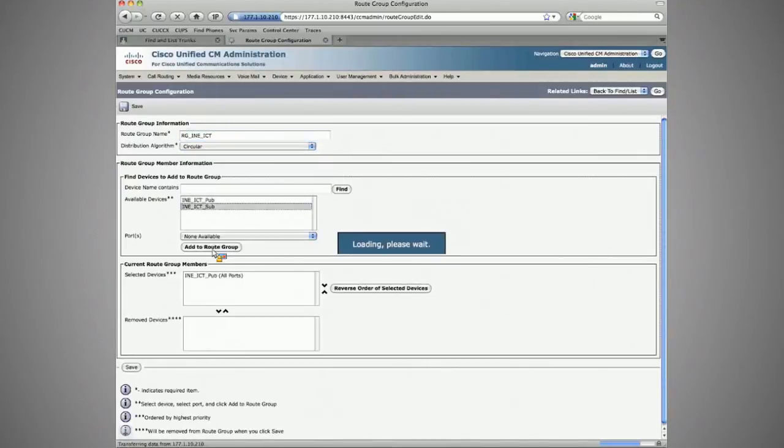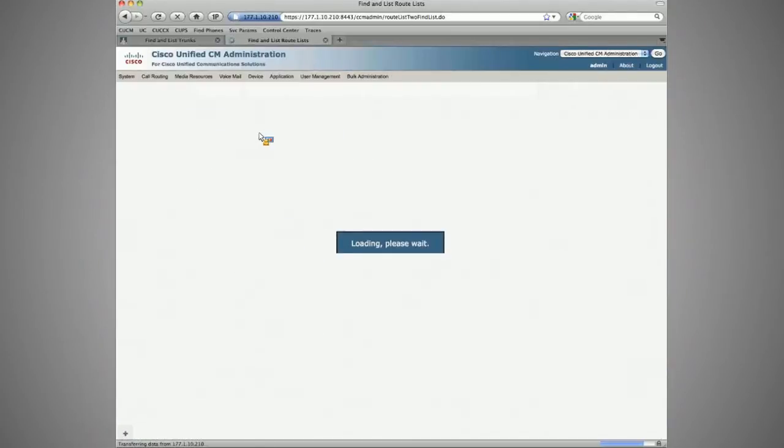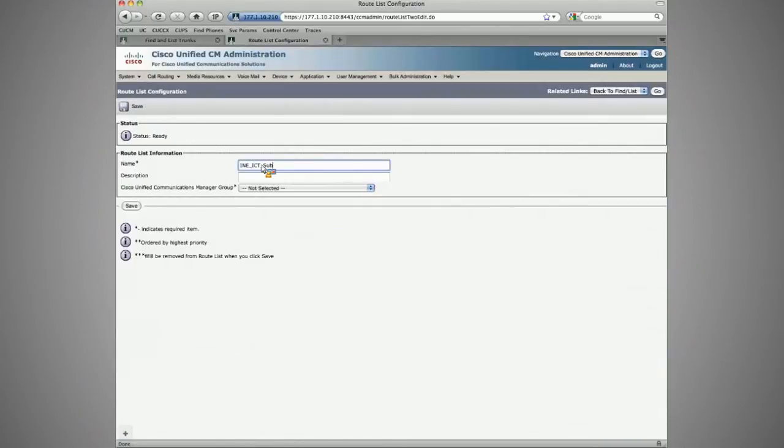Route group will have circular functionality. It really doesn't matter which one I place first because it's going to send call 1, call 2, call 3, call 4, call 5. So this, and of course create route list. Route list to INE ICT.